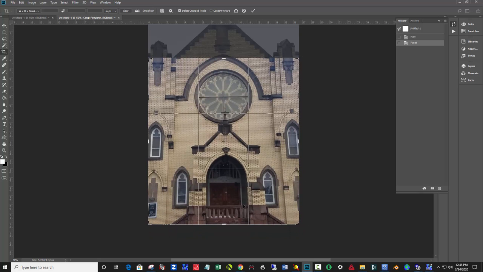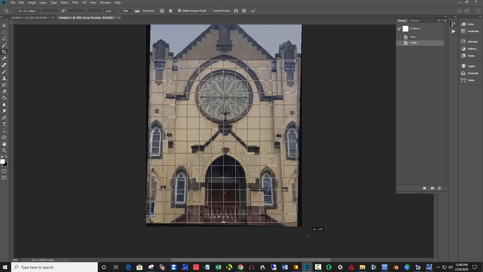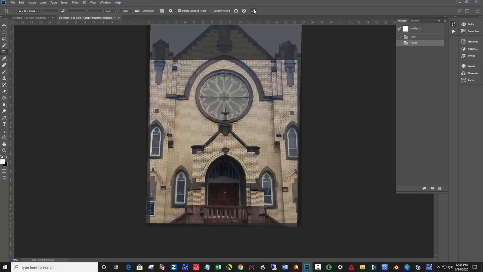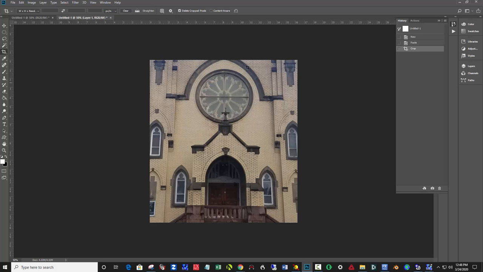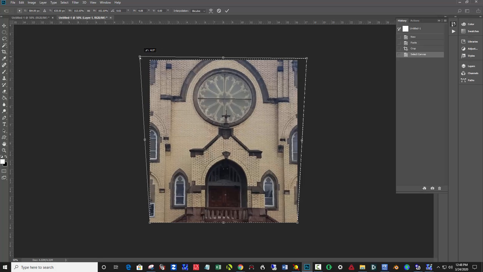And while I'm at it, I can see if this is parallel and also straighten things this way. So just twisted that a little bit. Notice that these vertical lines are tilting in, so I'm going to use that same idea of free transform. Control A to select all, Control T, shortcuts. Holding down the Control button, click and drag these vertical lines and make them parallel to the edge of the frame.